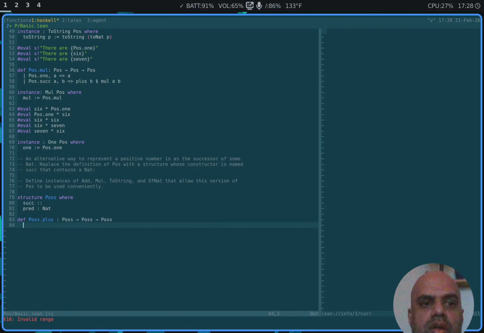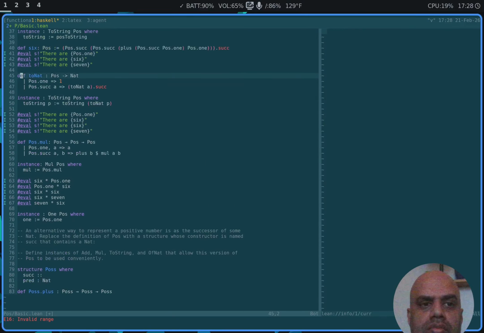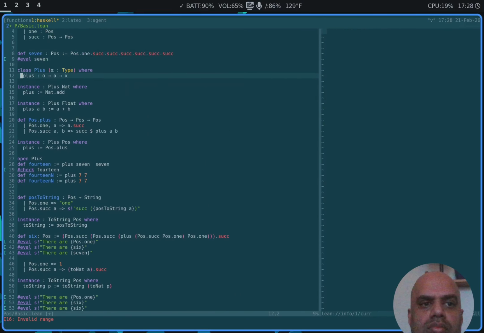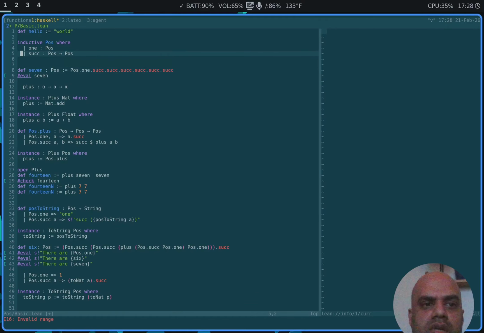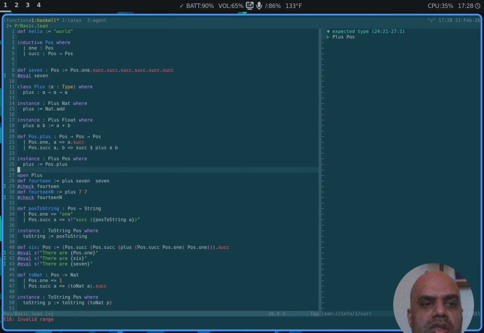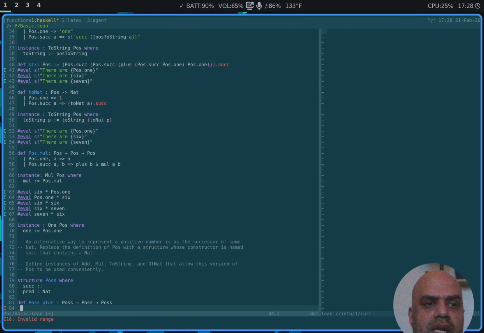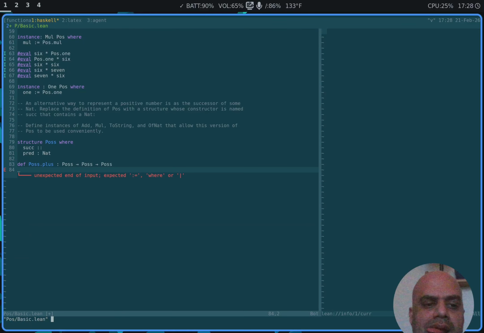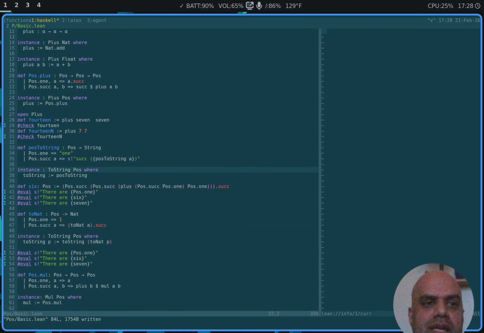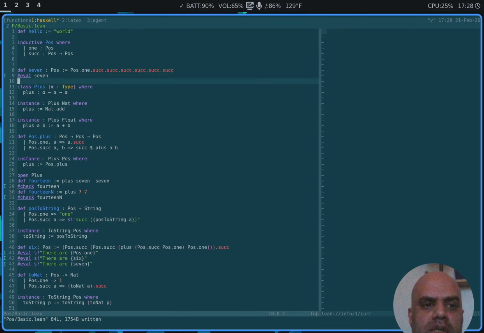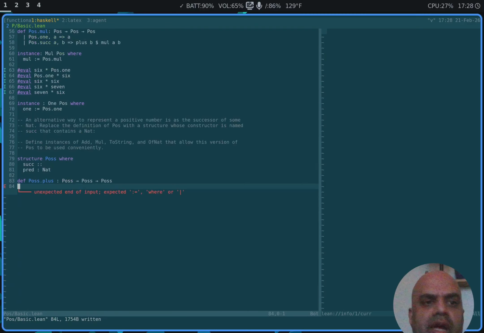Okay, and then we just need... so I guess we just have one instance. Is that right? It's just a structure. It's not an inductive type anymore. It's not a sum type.